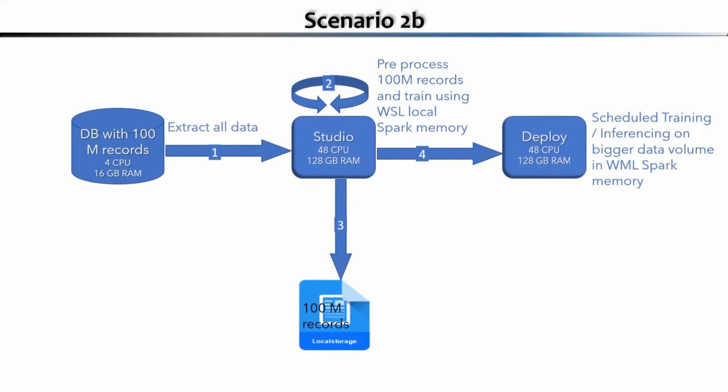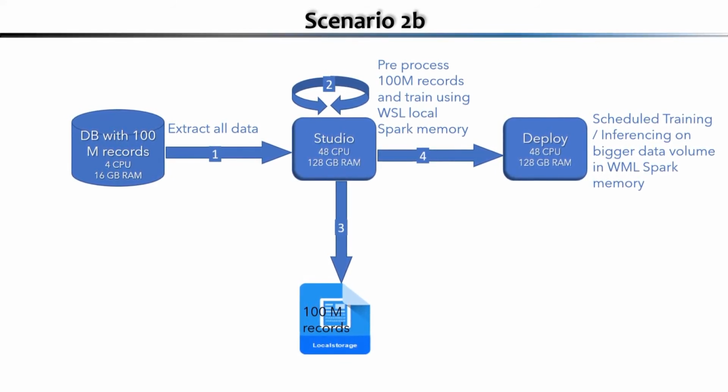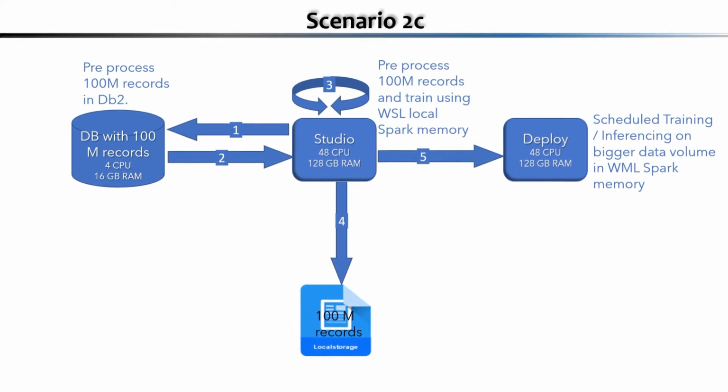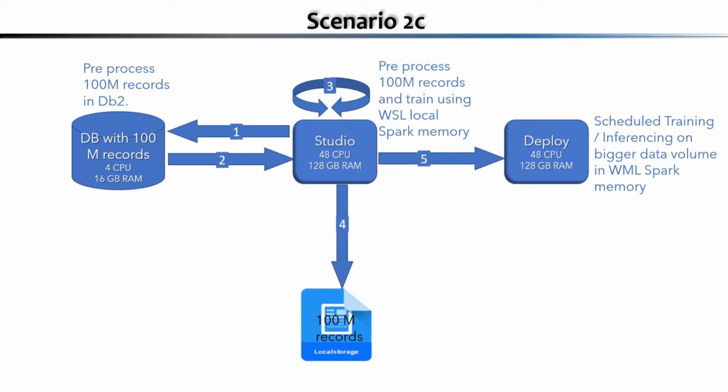In your environment, if you have a much bigger database, then likely you would be able to get better output from the third scenario. Also, in the third scenario, what we would see is once we do the pre-processing and some level of aggregation and feature derivation within the database and then get the data extracted out, that volume of data is much smaller than the original data that we had extracted, which would mean that I would need a much smaller Spark cluster in the Watson Studio environment.